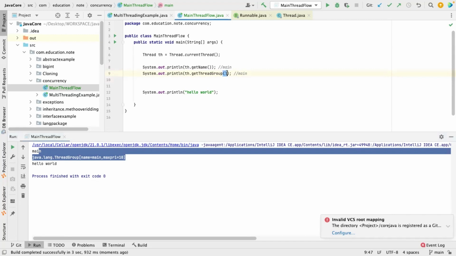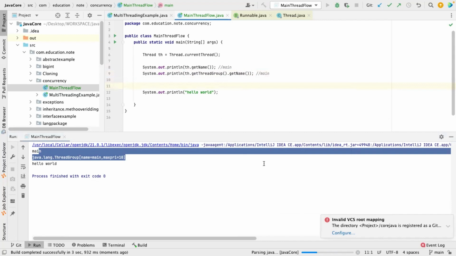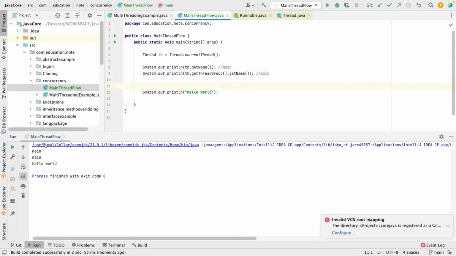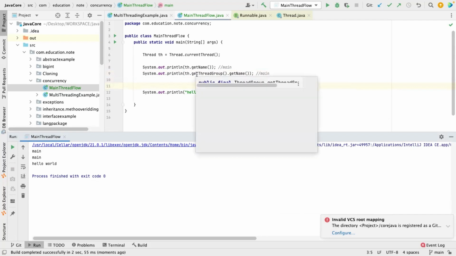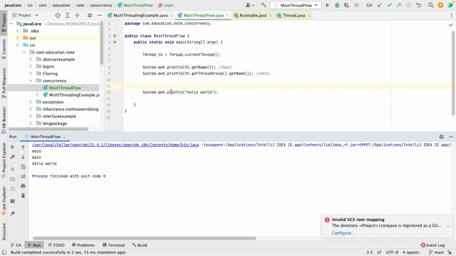I have to print the name of that group, right? So what is the thread name? Main. What is the group name? Main. So as per our discussion, we are correct. The thread which is helping us to execute this program is the current thread.